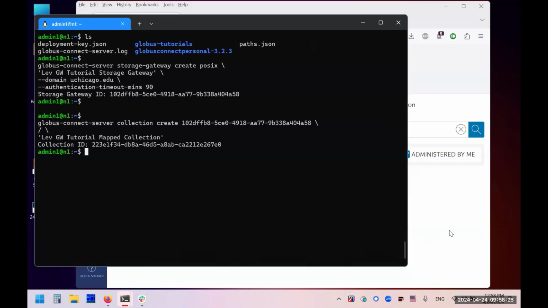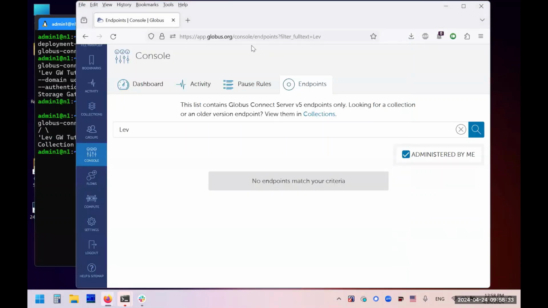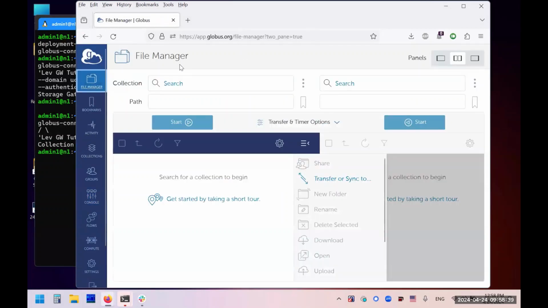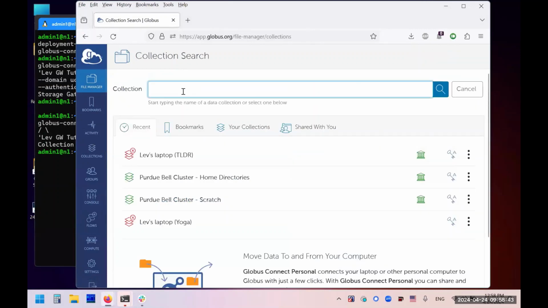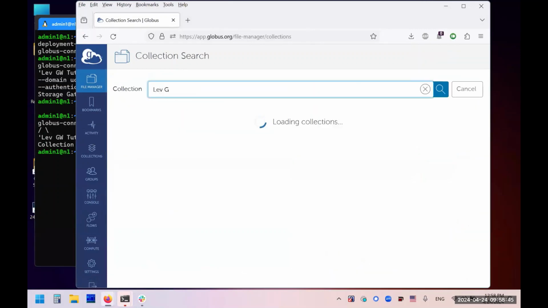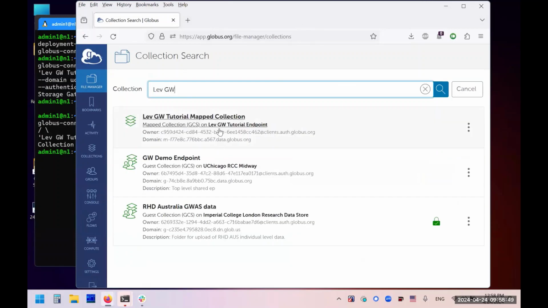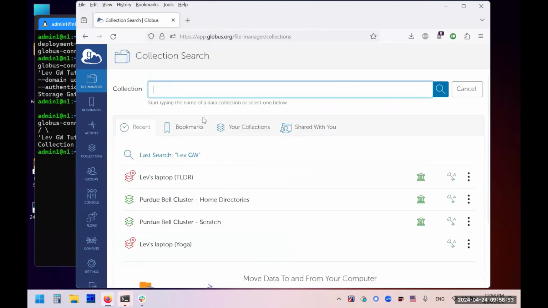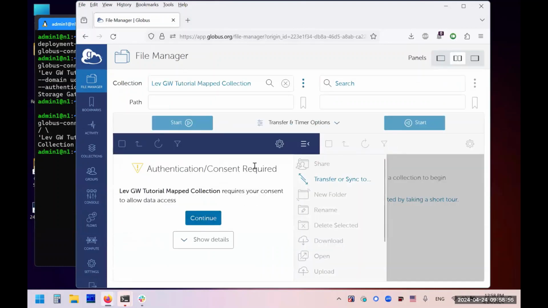And now I could try to access it. So I'm going to File Manager, search. All right, I think that's it. Going to it.